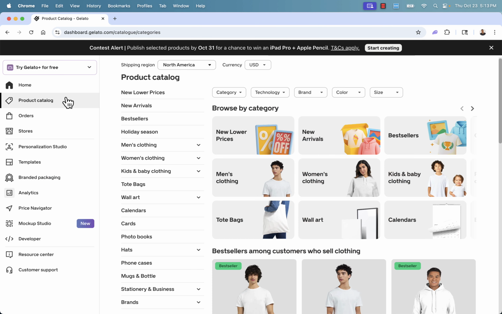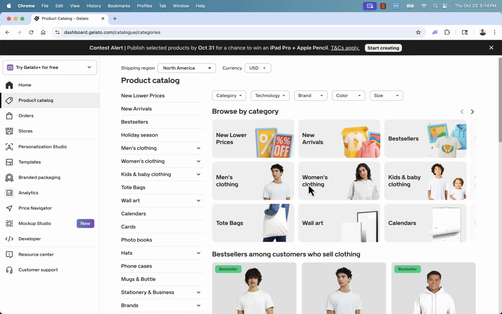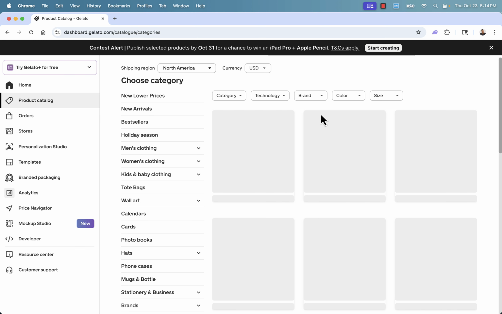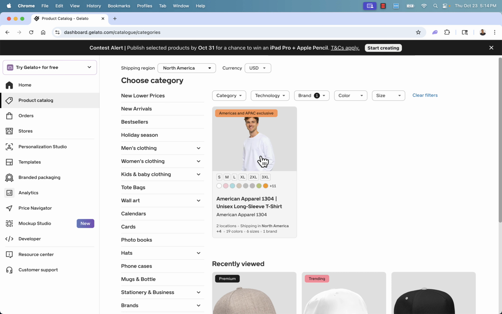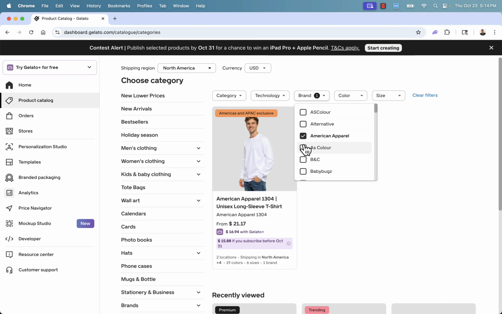All you need to do, you go inside the product catalog inside your account. This is where you're able to add all these different products into your store. And there are so many high-quality print-on-demand products here with Gelato, tons and tons of great categories. I'm going to show you some different brands. And we could scroll through here and take a look at some big brands, for example, American Apparel. Right, so we could check that off, and we'd actually be able to have American Apparel products added into our store. For example, this long-sleeve American Apparel t-shirt. Right, so it's a brand that people trust, a brand that people like, and then we could put our print-on-demand design on top of it.